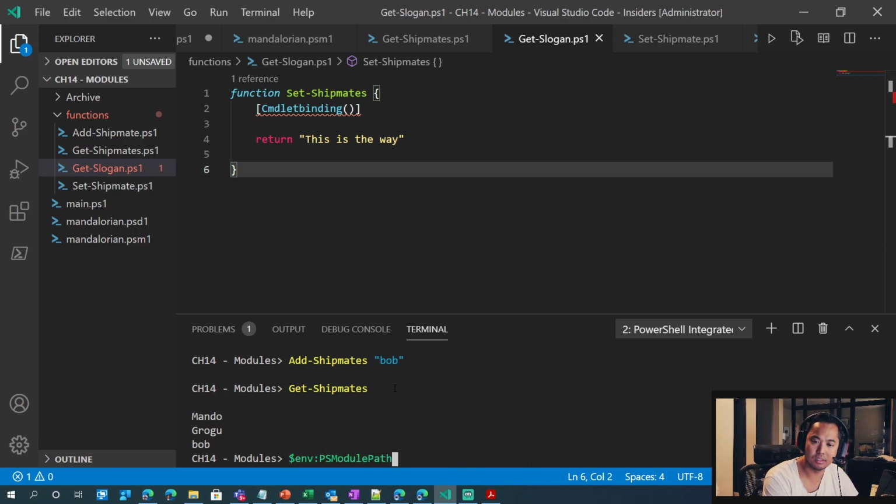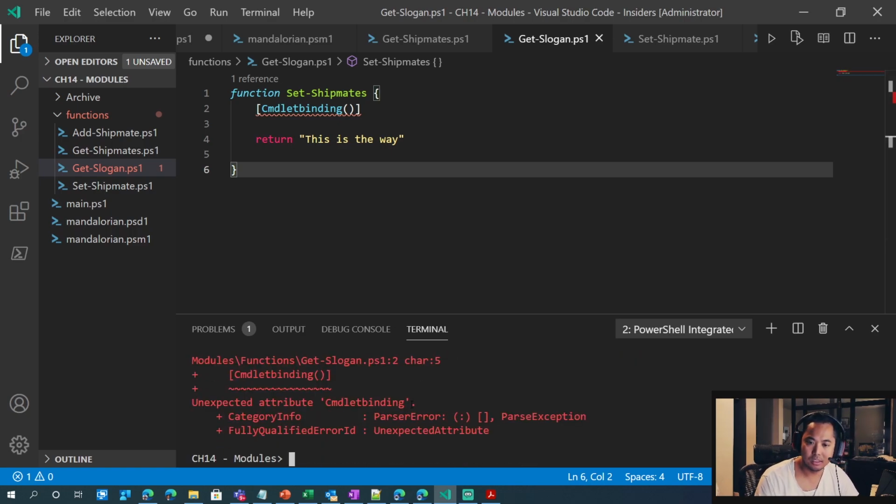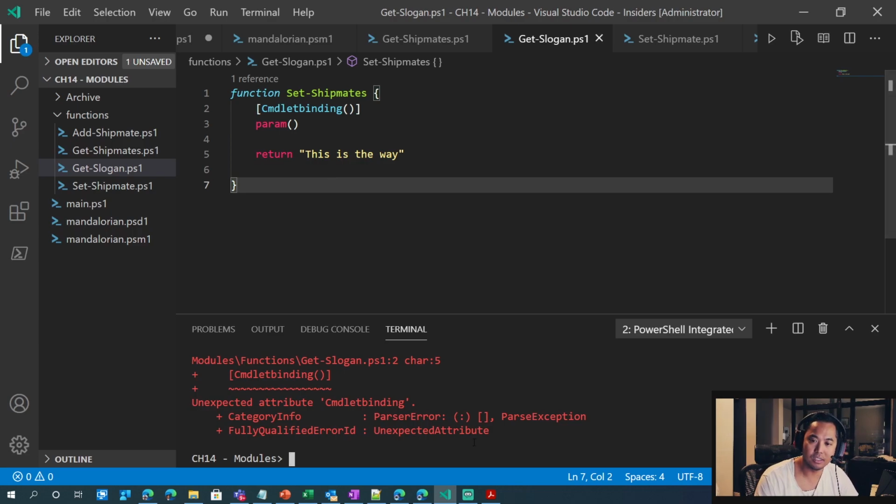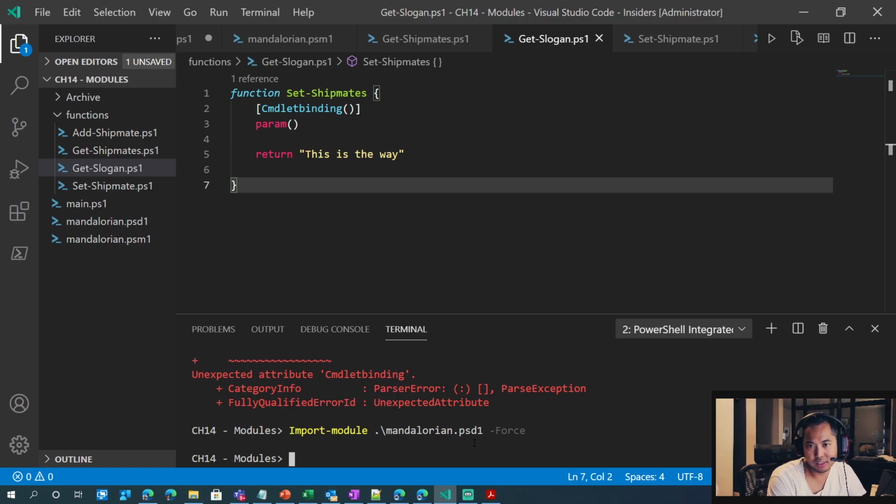Let's see if that works. Let's play attribute, commandlet bindings. It's probably because I have no params. Okay, let's try again. Import and get slogan.